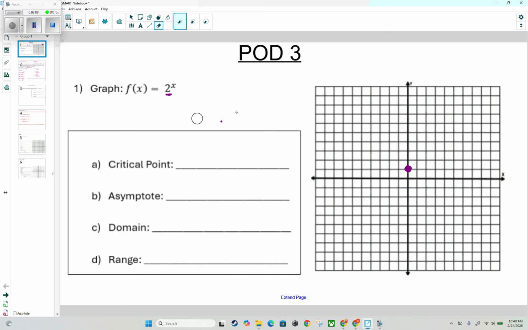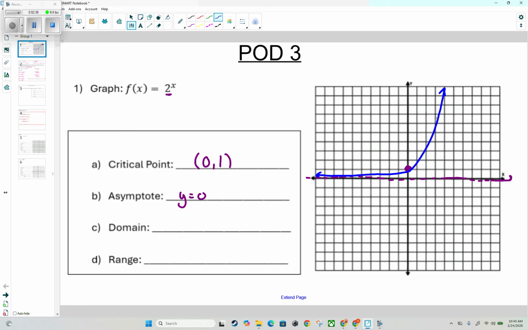This is a growth function. So our critical point, and there isn't any transformation, is at (0, 1). The asymptote is always at y equals 0. So it starts off right here, meaning it's going to get real close to this line, but it's not going to go over that line. It'll get really, really close to the axis, but not actually cross it. So you have something that gets close to this, and then this is growth. We'll go over how we found that out in this lesson.